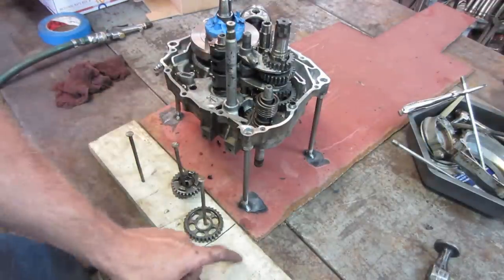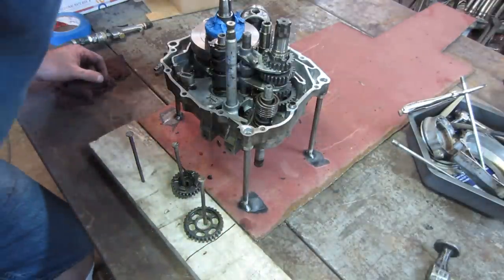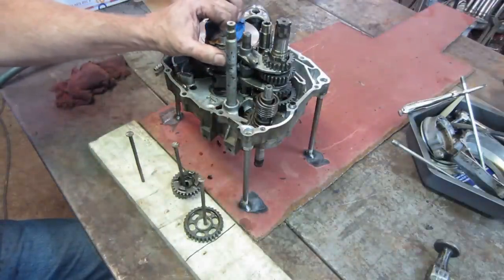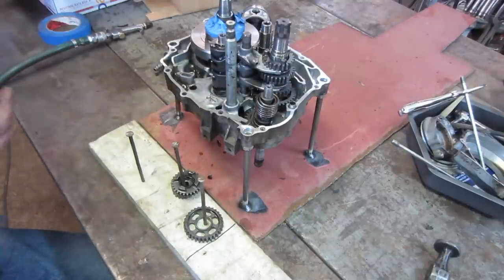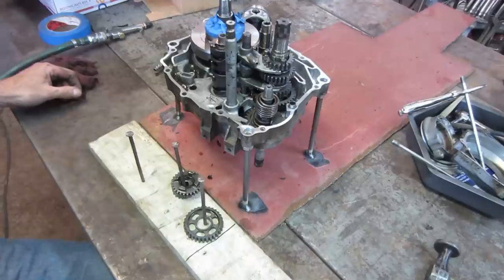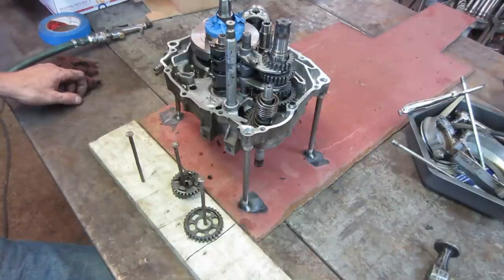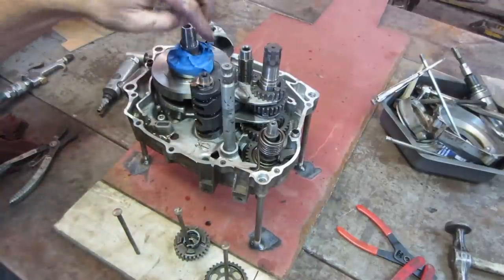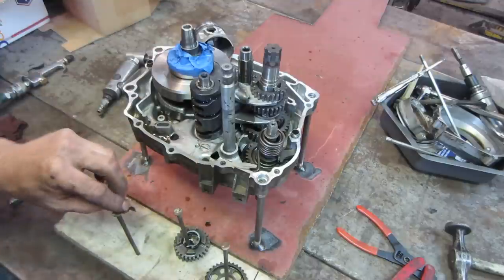And I may just draw myself a little picture on the wood over here, just the direction the forks are going. I'm just trying my best not to mess up the orientation, because nothing's going to suck more than if you go through all this and you put it back together and you have one thing out of place and it doesn't play well. So I'd rather take my time. And that snap ring's off of there. Let's go with that guy.